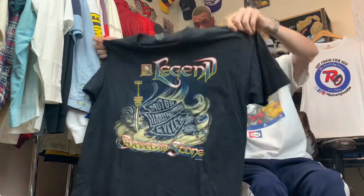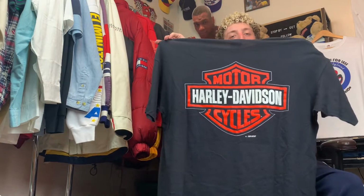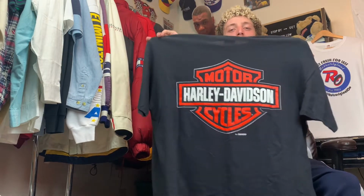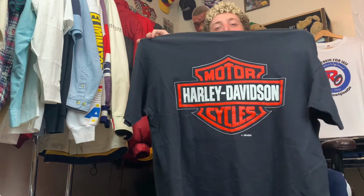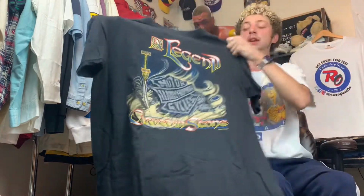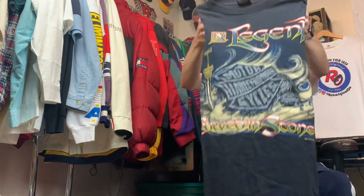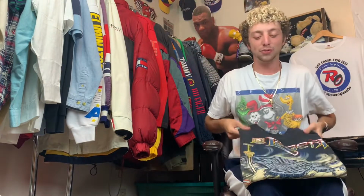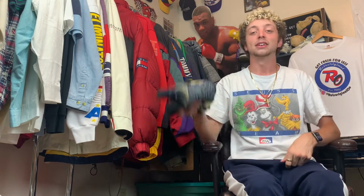It's not just the front print. Wait till I flip and dip on the back for you. And yes, sirree. That beautiful, bright, bodacious Harley Davidson logo that we all know and love so much. About as big as it can get on the back of this, and I think it just pairs very nicely with the front graphic. So that being said, I think it all comes together to make quite a beautiful t-shirt, if I do say so myself. A nice little addition to the inventory. On to the next one.